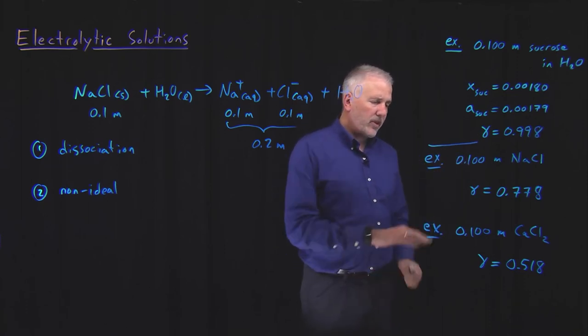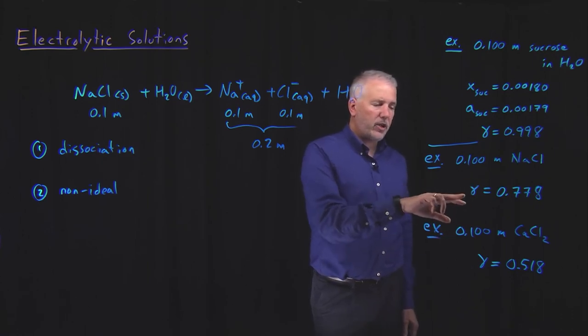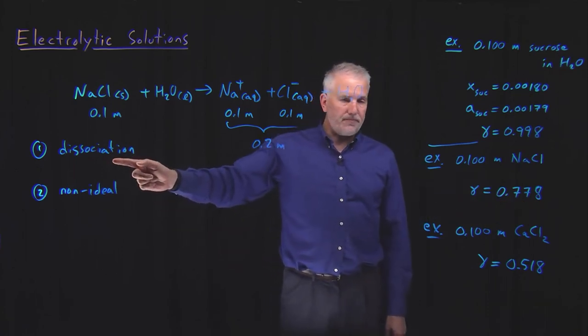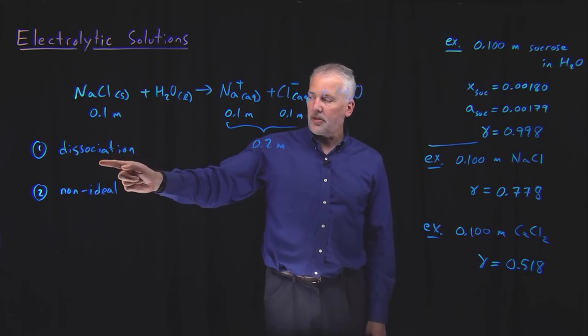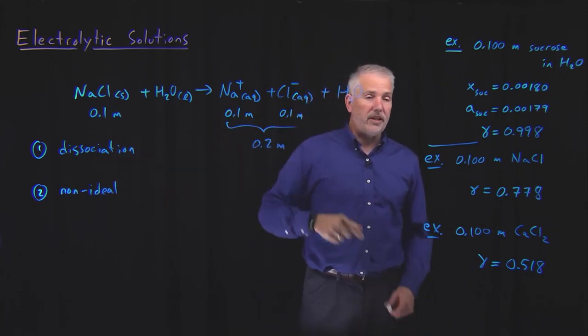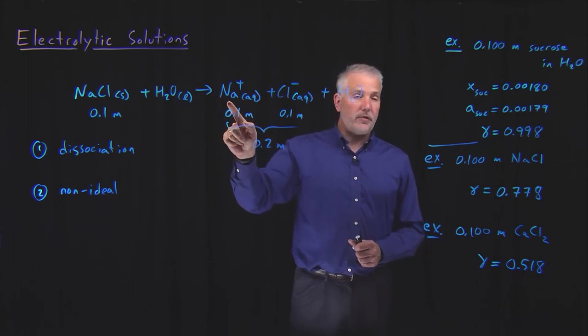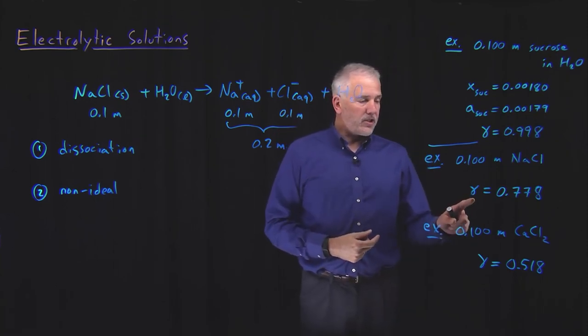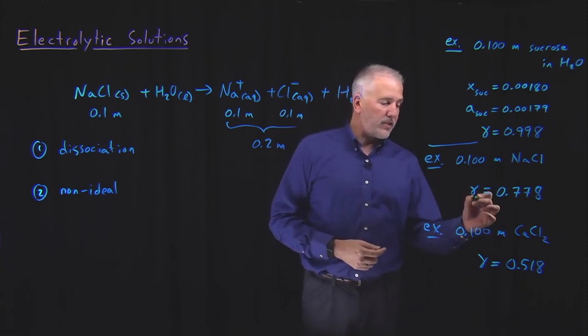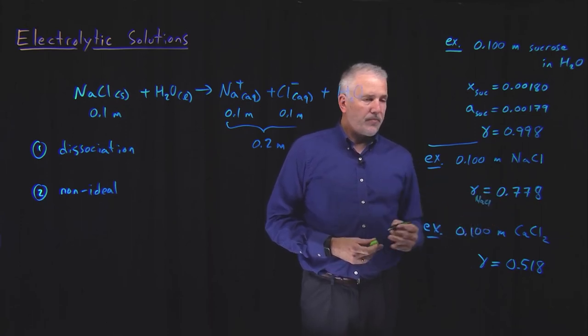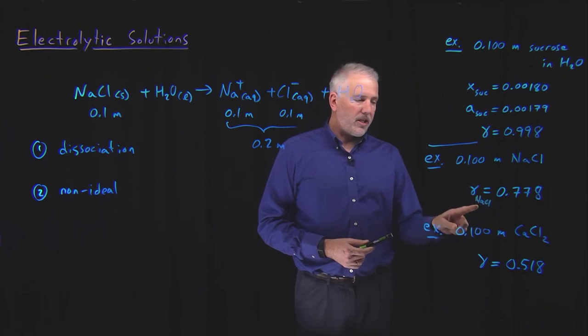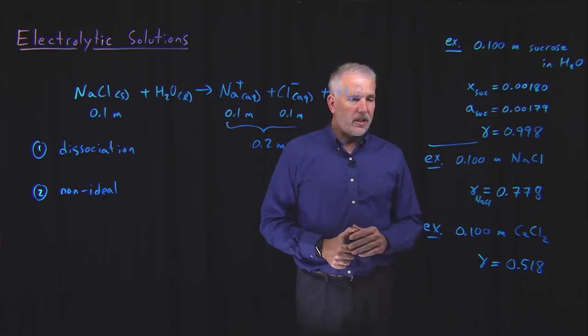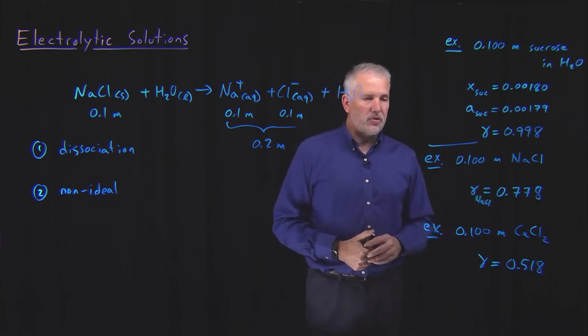And number two, if you think about it carefully, what do I even mean when I tell you the activity coefficient of the solution is 0.778? Remember, I've told you to remember that the electrolytic solutes dissolve, dissociate into two different ions. So we could talk about the activity or the activity coefficient of sodium ions, the activity coefficient of chloride ions. I've just given you one activity coefficient number for the entire solution. This is essentially the activity coefficient of the NaCl solute. But what justification do I have for talking about NaCl as a single solute when we know it's going to dissociate into two species? So those are two mysteries I'll leave you with right now, and we'll explore those a little bit later coming up next.